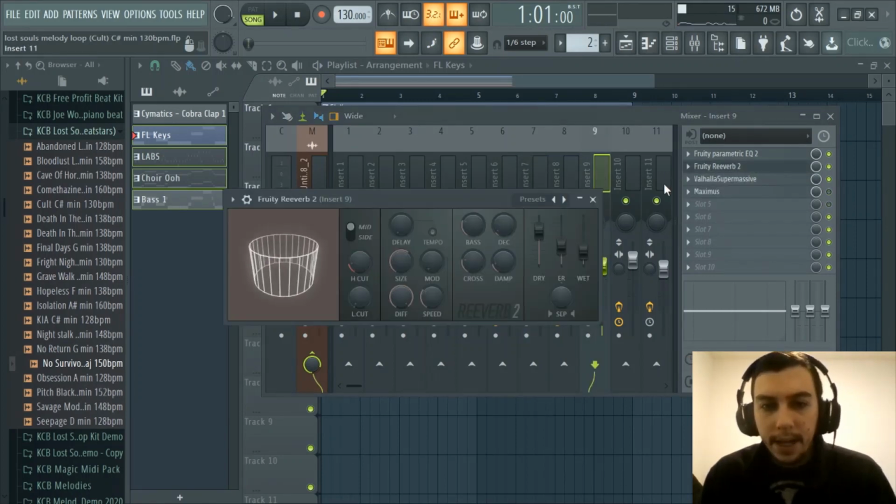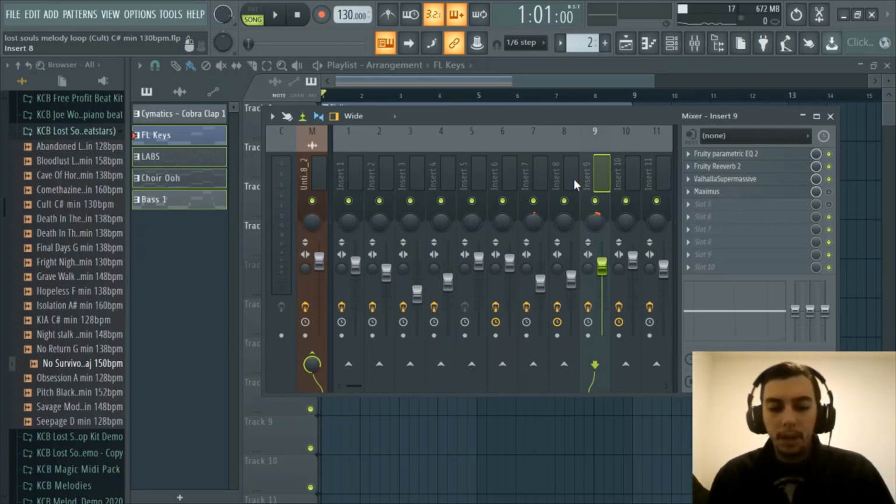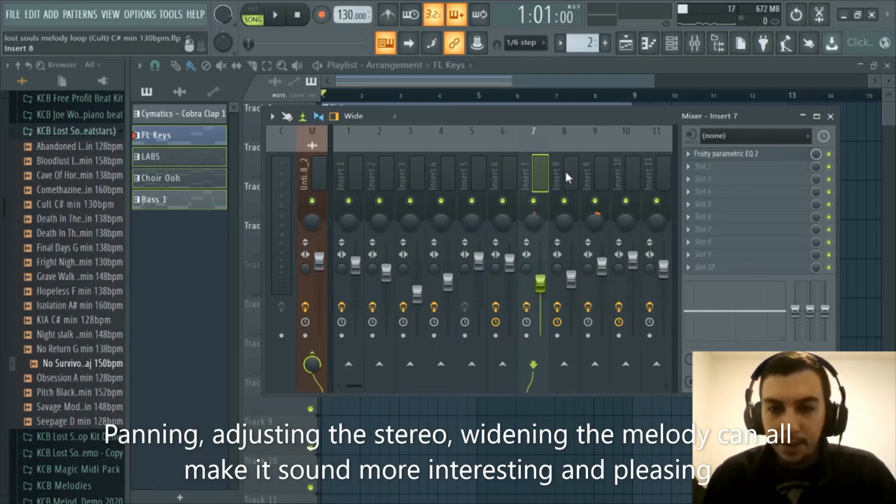For a lot of these, I added reverb, Valhalla Supermassive, to make them a bit more wide. I panned some of these sounds a little bit just so you can fill the space, so it sounds like you have melodies that are all over. Nothing too crazy, but you can hear the sound difference. So you can pan your melodies, and you can add some stereo to some of the instruments as well. Really just play around, hear what sounds good, and then from there you can start making your loop.